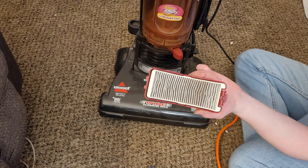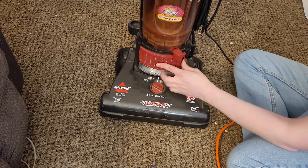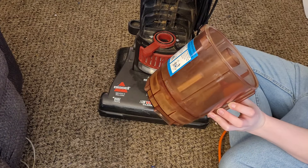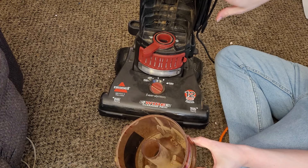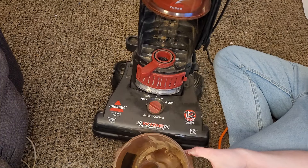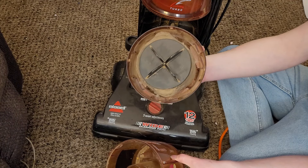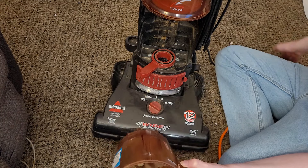Let's check out the filters. Here's the HEPA filter — although I use the term HEPA very loosely, because this is the opposite of a sealed system. That's going to get changed; it doesn't look great, but for a dozen-year-old vacuum it seems okay. Let's slide the lock-and-seal lever and pull this out. It's been used to vacuum up some nasty nasty gunk. I noticed this top louver cyclone piece — the upper tank separator, I think that's what it's called — is pretty plugged up with stuff. That filter is not great; it might wash up, I'm not holding my breath.